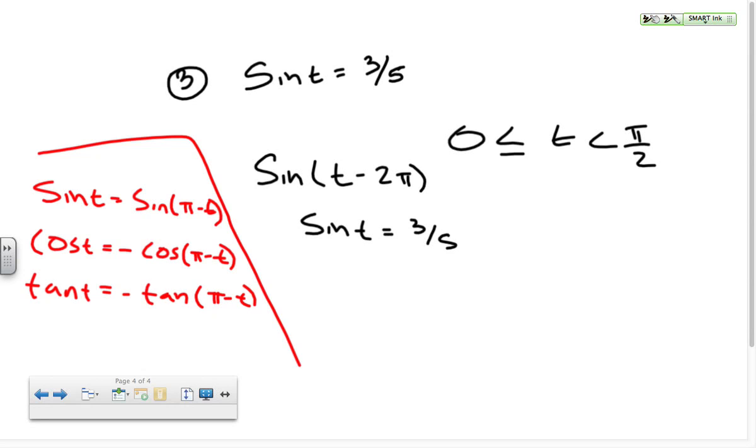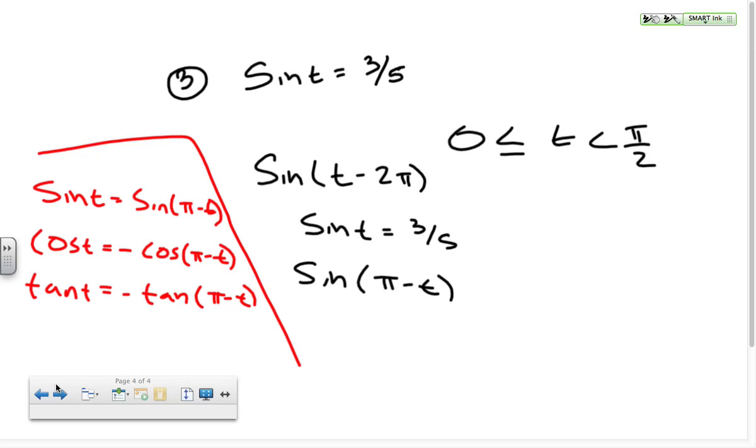Again, write these down. You're not going to need to memorize them, but you will use them. So I apologize, the problem was actually correct the first time, but it didn't make sense to me because I hadn't gone over those rules with you yet. So these are the rules. Again, the original problem was sine of pi minus t. So it's 3/5 because the rule says that sine t is the same thing as sine of pi minus t.